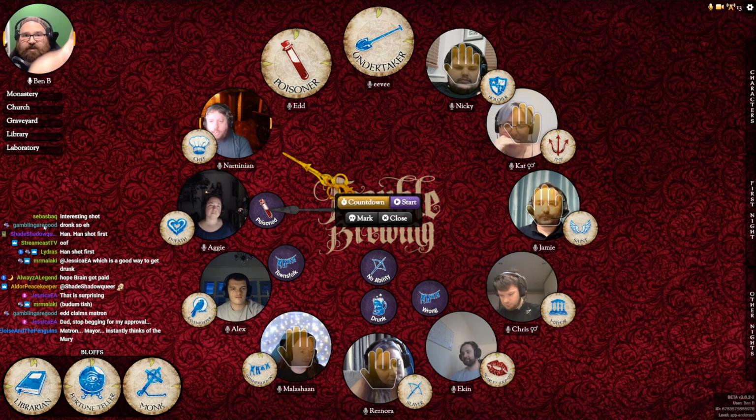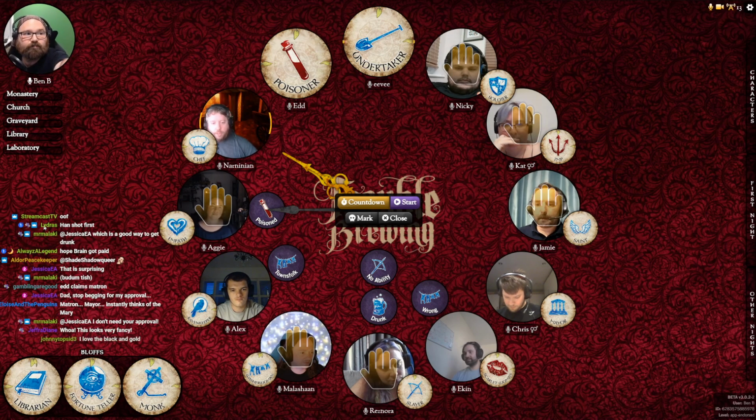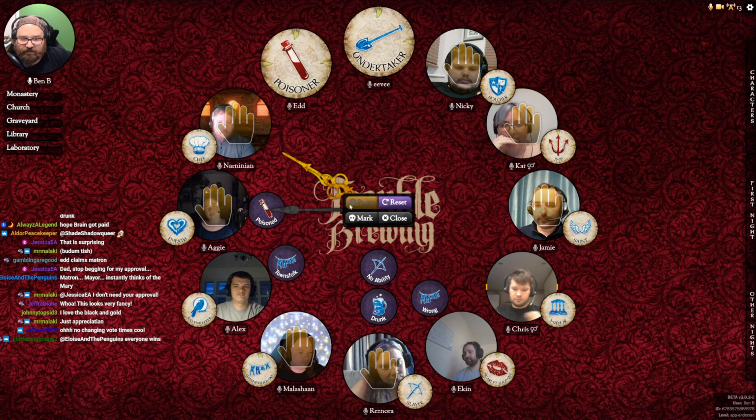Narninian, how does this make you feel? I am a spent role, so I mean, I'm confirming something. I'm happy. I haven't hard claimed those, so I'm happy to die for an Undertaker. Okay, cool. There are 12 of you. That means 6 votes required. Here we go.